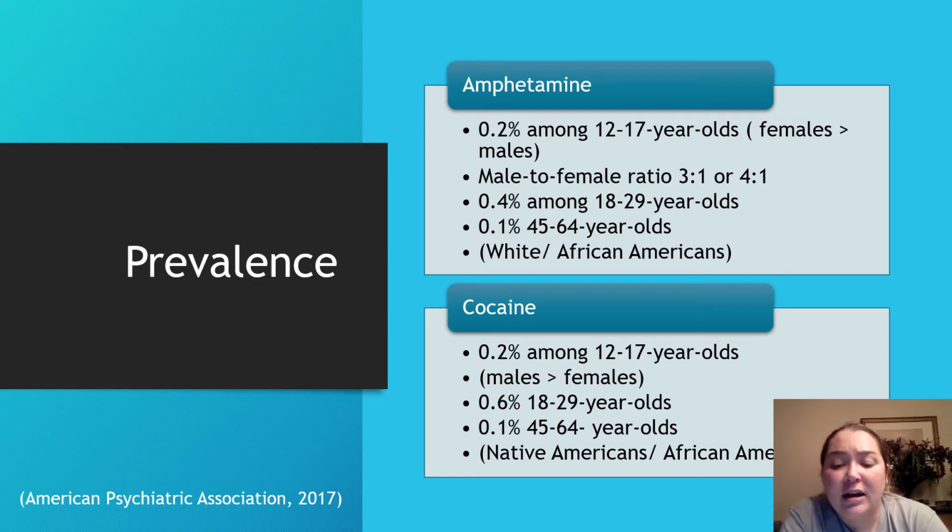As far as with cocaine, the majority of your patients are also in that 18 to 29 year range, and they also found that Native Americans and African Americans use cocaine a little bit more. Stimulant use disorder affects all racial, ethnic, socioeconomic, age, and gender groups. Chronic use of cocaine was found to impair cardiac left ventricular function in African Americans, and approximately 66% of individuals admitted to primary methamphetamine-related disorders are non-Hispanic, followed by Hispanic 20%, 3% are Asian and Pacific Islander, and 3% are non-Hispanic Black.